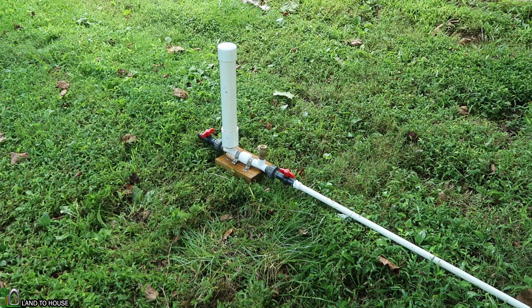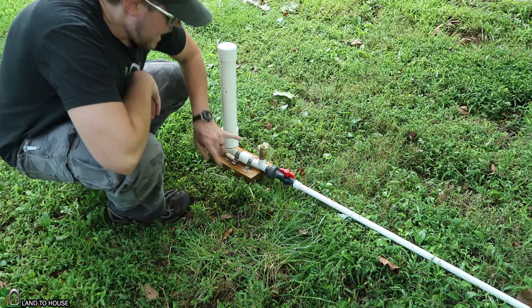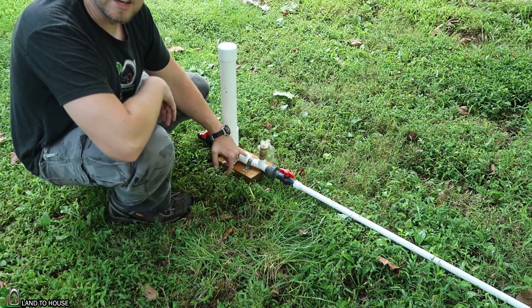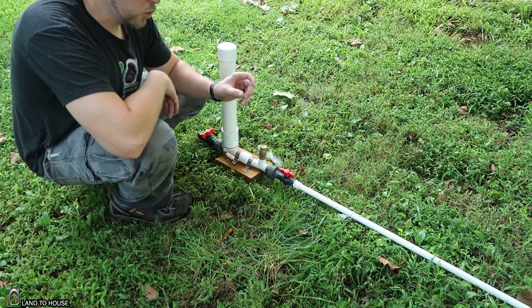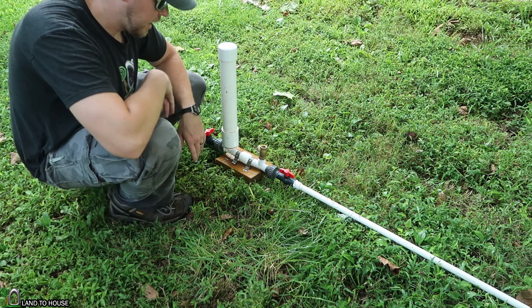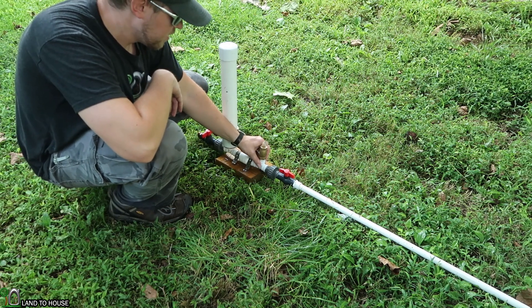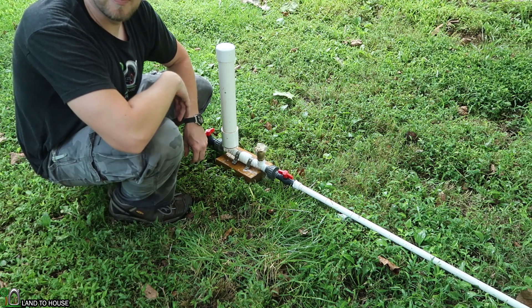I found out what my problem was all along. I tried to set this up about two days ago and I got some sand or a rock or something into the inline valve and it was holding it open. So I just flushed it backwards and now it's working. Time to hook up our garden hose and see how far up the hill we can go.